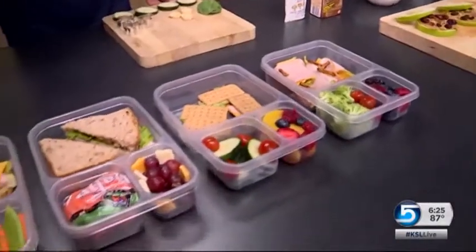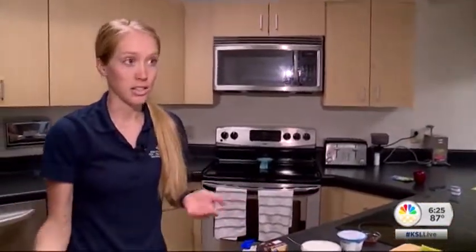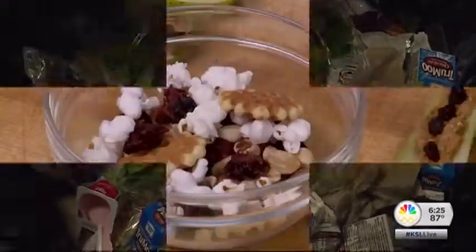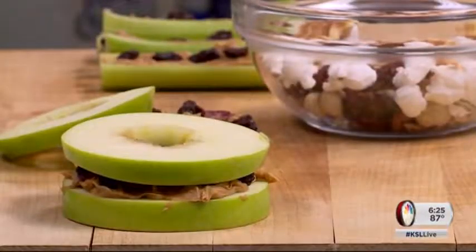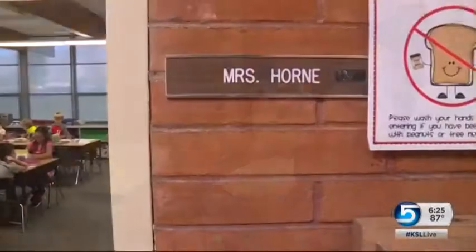Next up, color. Color is important because that's where you're getting different vitamins and minerals that are present in the different colors of fruits and vegetables. And if you have a picky eater, you have to get creative with ants on a log or an apple peanut butter sandwich. There are lots of options, but keeping it fun means they're less likely to grab a Snickers bar and a bag of chips at lunch — making sure they're refueled for classroom success.